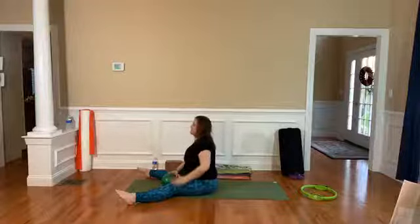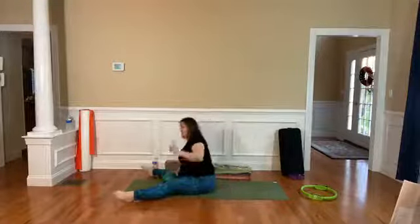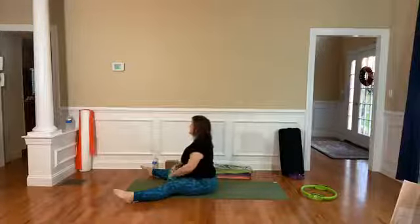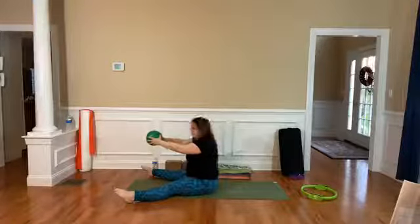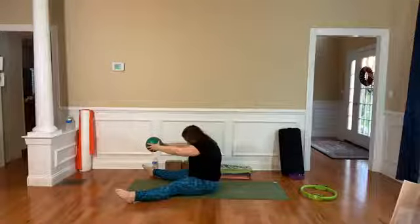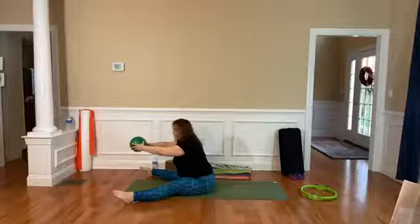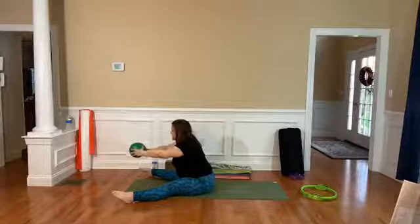And holding it up, nice and tall. Now coming into, I think I'll stay here on second thought, a variation of the spine stretch. So from here, you basically start with a vertical spine. You're going to scoop. Now you're going to lengthen at a diagonal. So you're slightly hinged forward. The back is straight, but it's not vertical. Now reach those arms back.